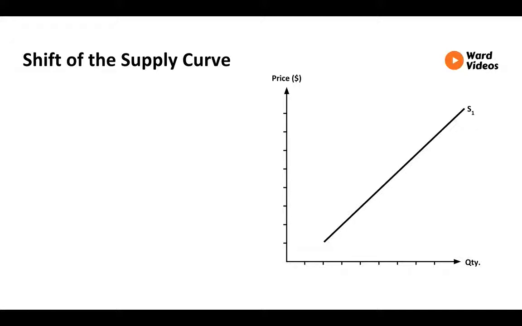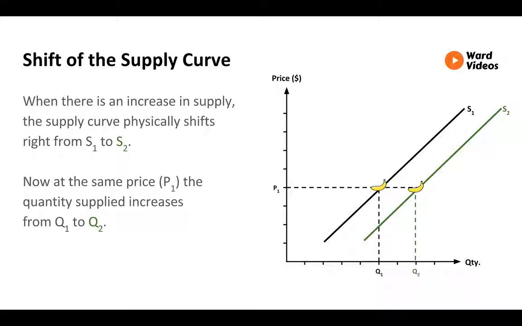Shift of our supply curve. So, if there is an increase in supply of bananas, e.g. prices of factors of production decrease, price of substitutes in production decrease, price of complements in production increase, expected future prices expected increase, number of suppliers increases or technology increases, then our supply curve physically shifts right. This creates a new supply curve, S2. Now, at P1, quantity supplied increases from Q1 to Q2, i.e. when supply increases at every price level, quantity supplied increases. Though, if supply decreases, firms will produce less at each price level.